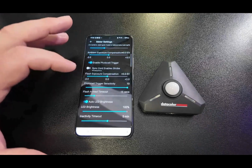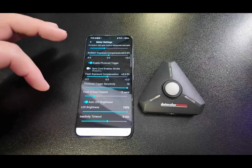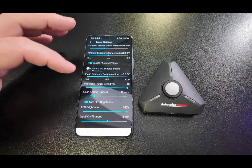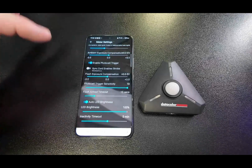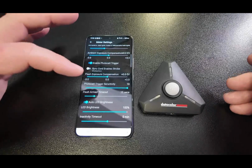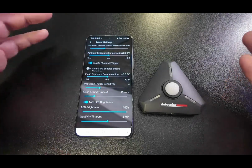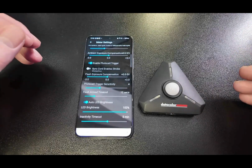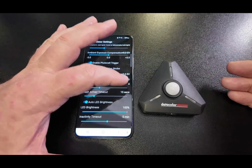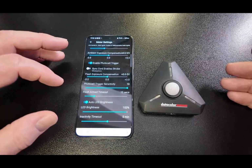The photo cell trigger sensitivity, I've got mine on max. If you're in an environment where other photographers are using strobe units, they may be triggering your cell on top of the Datacolor meter, so obviously you could reduce the sensitivity, thereby only your lights, because they're close, will be picked up by the meter. Because that's not the case with myself here in the studio, we'll put that up to max.